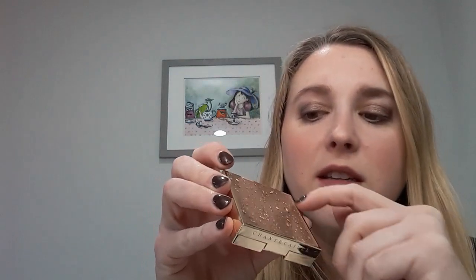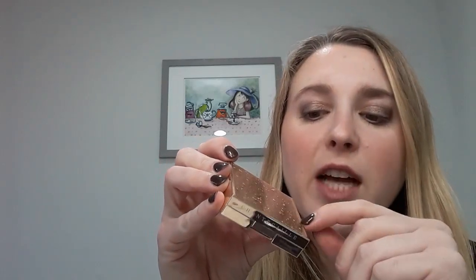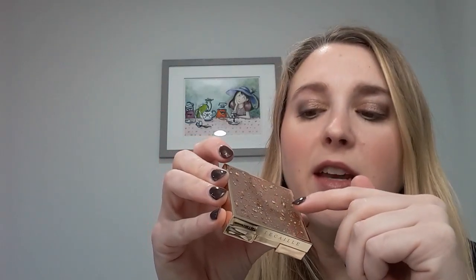sachet, with Chantecaille written on the bottom. And then the compact is gorgeous. Again, you've got that same dusky lilac rose color on the bottom. And I'm not sure if you can tell, but this gold leaf is like 3D. It looks like the actual lilac color is set down deeper, and then there are layers of gold leaf before this plastic piece on top. So the gold leaf actually looks three-dimensional. I think it's so pretty.